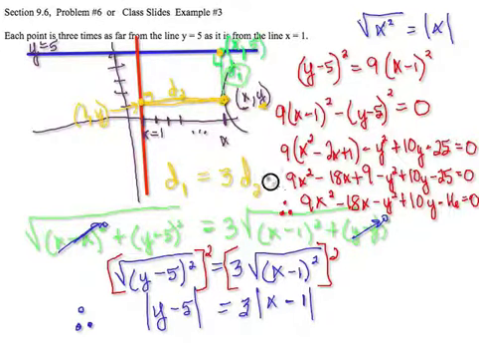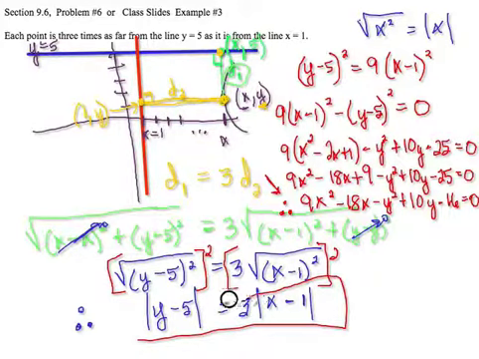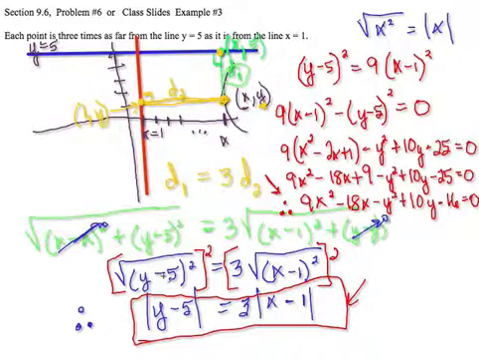That is the equation of the hyperbola that degenerates to these 2 lines right here, and you can see why you don't really have to square both sides here. You could just take the square root of both sides, and then that would degenerate to the line. But if I go ahead and square both sides like I did in all the other problems, you get the equation of the hyperbola. All right, hopefully that makes sense. That's a very long, detailed explanation, and hopefully that helps anybody who's struggling with that.